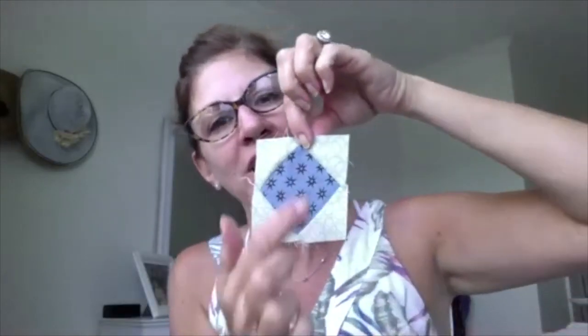And now I'll go to the opposite corner and put right sides together. Sometimes you can say 'pretty sides of pretty colors' — you want them to be together. When making the square in a square, I really like to try and use contrast so it shows up really well. You see how dark this is and how light this is? I might do a dark center and light on the outside — I just think it helps show up the actual design of the block. We'll do it in all four corners. On the back, I've cut away the extra fabric so it makes it lie nice and flat. It looks almost like a little diamond inside of there.